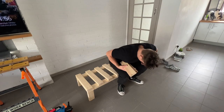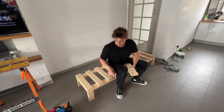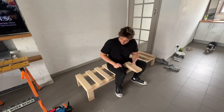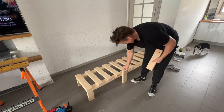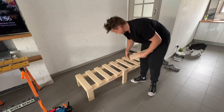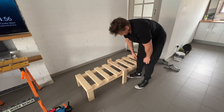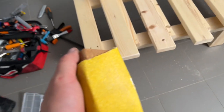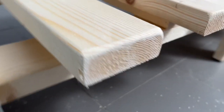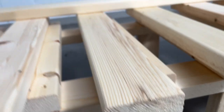It feels way more sturdy now that I've put the hinges on both sides, but I've noticed there's a bit of flex going up and down. What I might do is cut that down and add a leg under there, and maybe add another leg under there so it's got six legs instead of just four. What I'm doing here with this sandpaper is just cleaning up those edges, rounding them out.